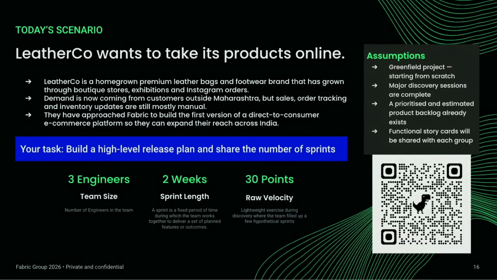Okay, so I'll give you all the second envelope. Here we go. What we need to do now is go through the cards that you have inside this, understand the estimates, how they need to be sequenced, and then distribute them across the sprints. For example, we've said that the total velocity for the team is 30 points. So you can take the stickies that have, say, 10, 10 and 10 and put them in the first sprint, second sprint, based on whatever you think is realistically possible.